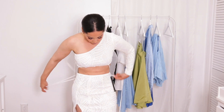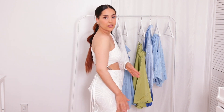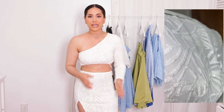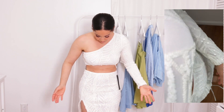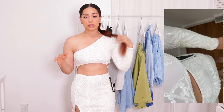The skirt is knee length, which is a pretty decent length for my body type. The only thing I don't like is the slip — it feels so cheap and doesn't sit right, which makes the whole outfit look cheap. But other than that it's super cute. I feel like it's a very simple, easy, and affordable style for events like your birthday. I love white for a birthday — it's just such a simple outfit that looks so good.